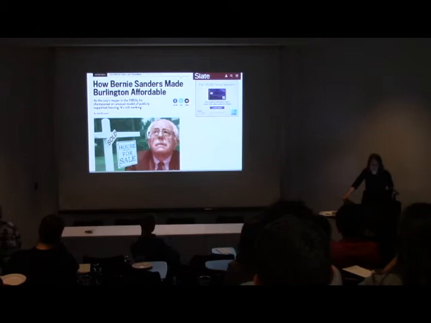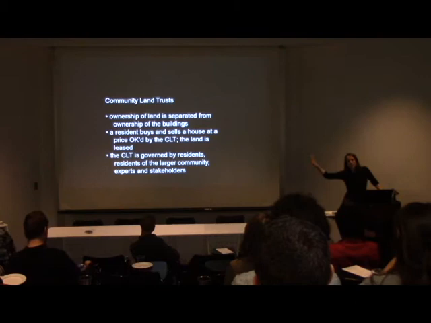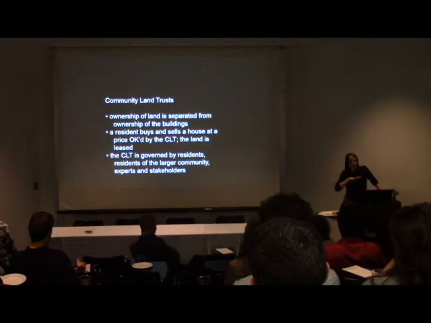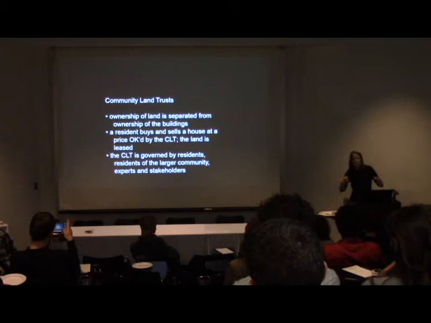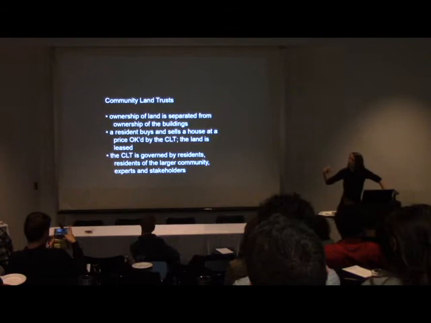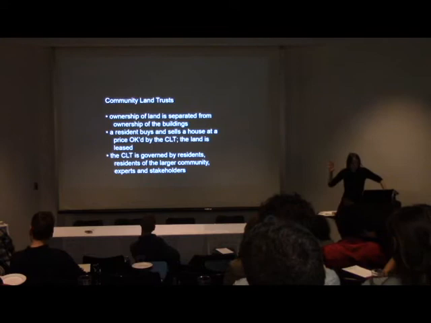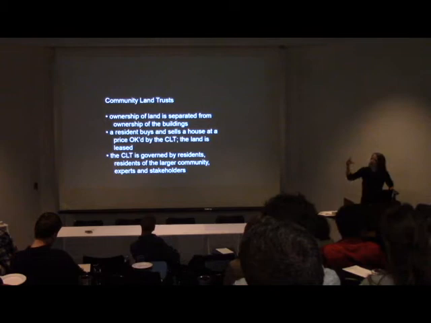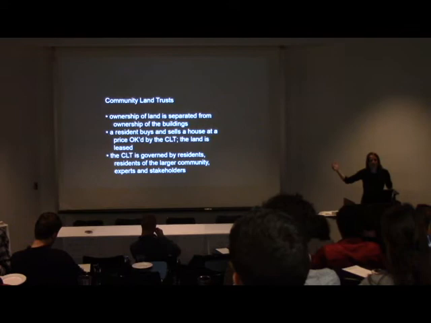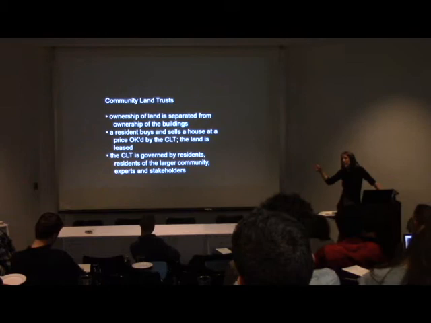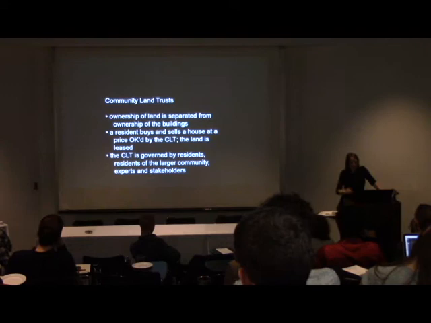But the basic principle of a community land trust is that the ownership of the land is separated from the ownership of the buildings, meaning that land can be managed in some way and at cost by a group of stakeholders, and the person who buys or rents the apartment on it pays a fee, sort of like a lease. I haven't quite understood how it works, but in this model you can keep it affordable because once the house is sold, 75% in the case of Burlington, 75% of the sales price goes back to the land trust, and the person who sold it takes 25%. I'm assuming there are additional affordability restrictions, that you cannot just sell at whatever cost you can get.